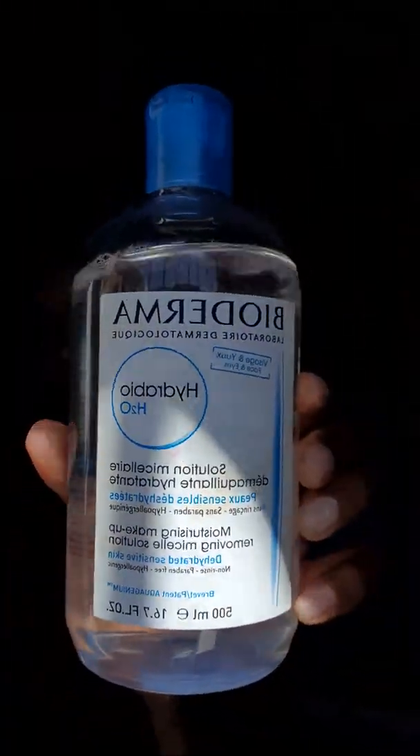I'm going to go in with the cotton swabs I got from Miniso, using two or three layers because they are quite thin. Today I'm reviewing the Bioderma Hydro Bio H2O — it's a micellar water. It can be used to remove your makeup, as a cleanser, a toner, and it also moisturizes quite well. But because I have dry sensitive skin, I like to add moisturizer to give that extra hydration.